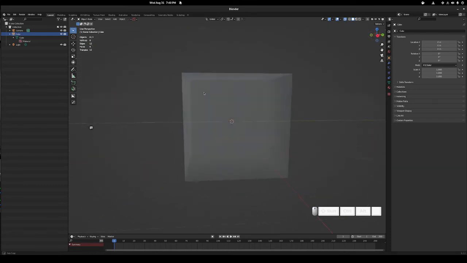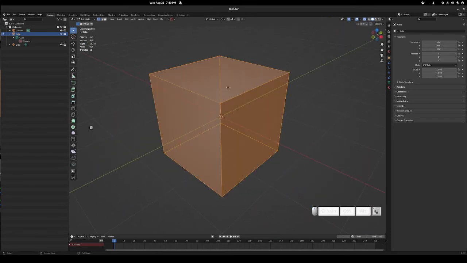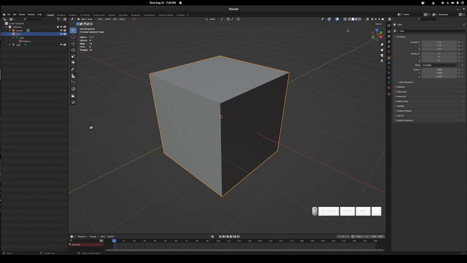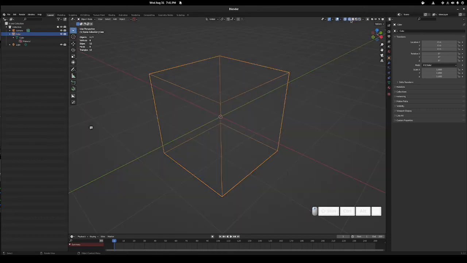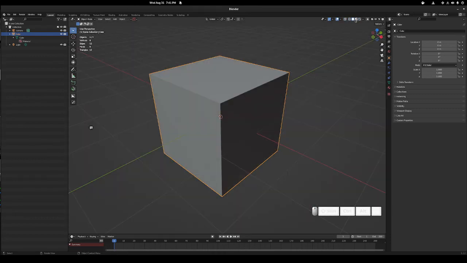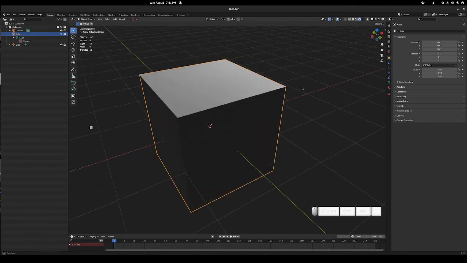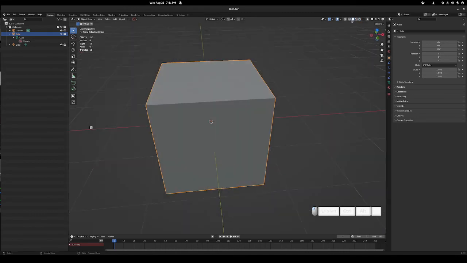This gives us occlusion. So we can see through our mesh. These are the different views of the mesh. The wireframe, solid, look dev, and render view. This is some collection stuff. We don't have to worry about that right now.